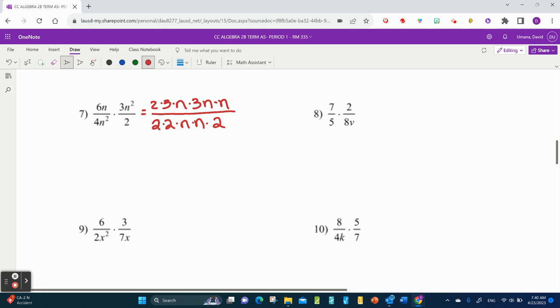Now, when I break it down like this, notice that everything is multiplication, and I have some common pieces. So, for example, I have an n on the top and an n in the bottom. I see another one, so again, it's gone. I see I have a 2 on top and a 2 on the bottom, so now those are gone. And then I'm left only with these pieces. Now, none of these pieces repeat with each other on top and on bottom. So now, all I got to do, as my final answer, is 3 times 3 is 9, and 2 times 2 is 4. And now this becomes my final answer.